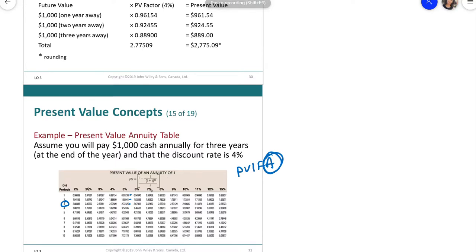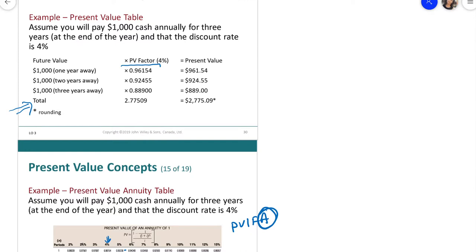So when you're looking at the annuity table, how many payments are we going to receive? We're going to receive 3 payments. Then all you look at is what your interest is. In that case, the interest is 4%, and you look at 2.775. So this is if you're looking at the annuity table. But if you're looking at the normal present value table, then you have to look at each year. So, this is an annuity table.